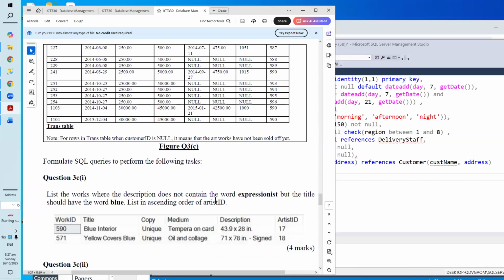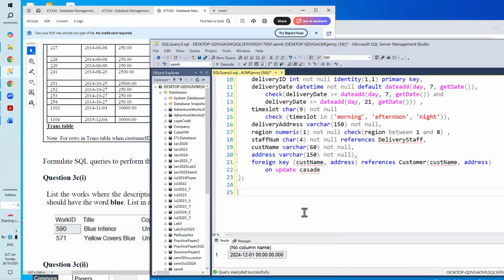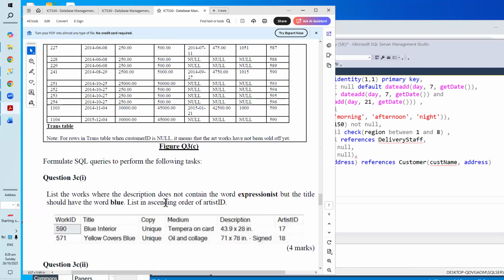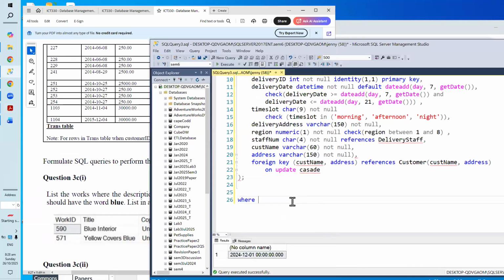And then does not contain the word. So you will need to have a where condition where the description does not, so it does not have the word.